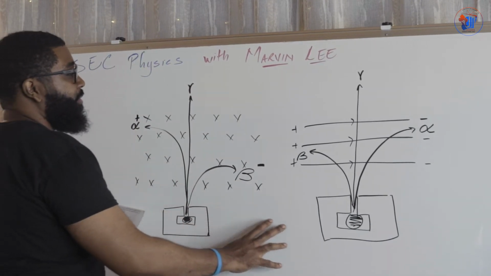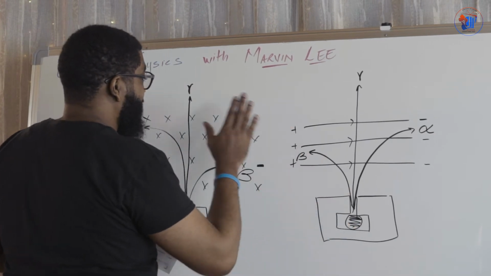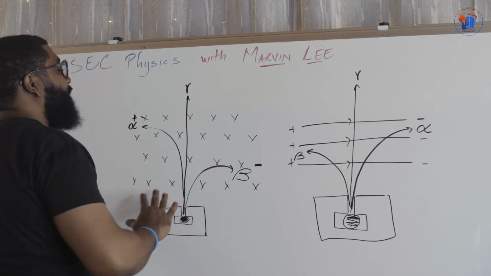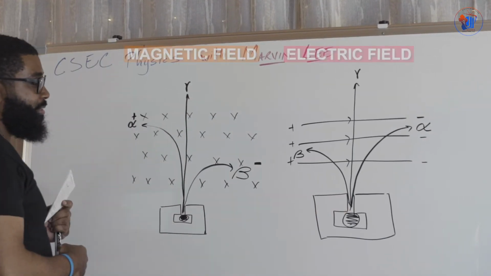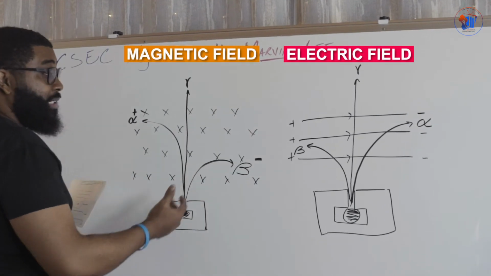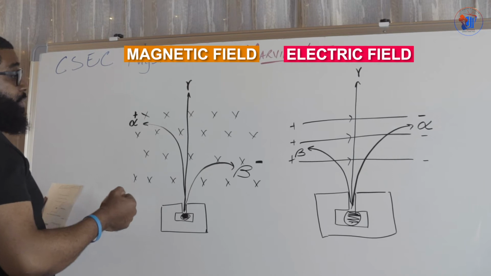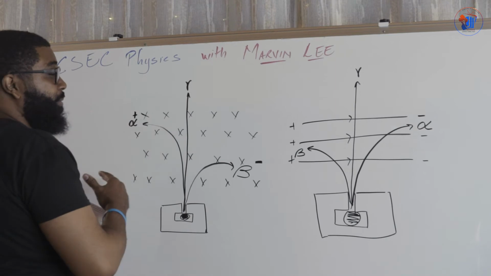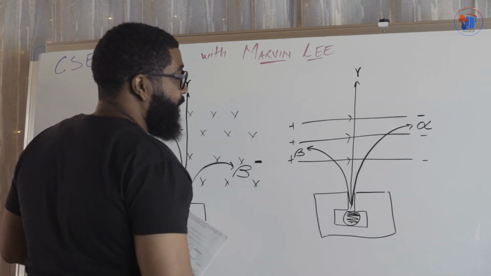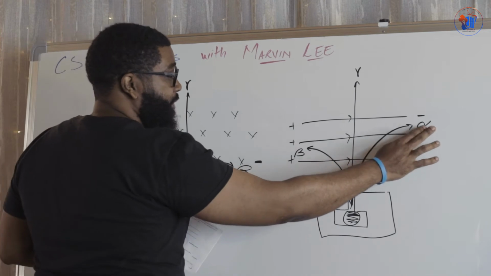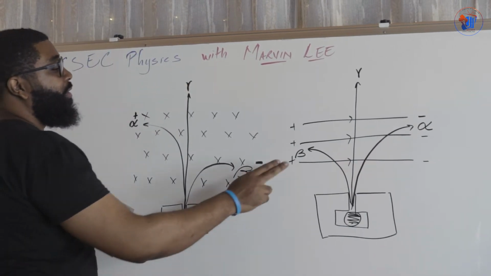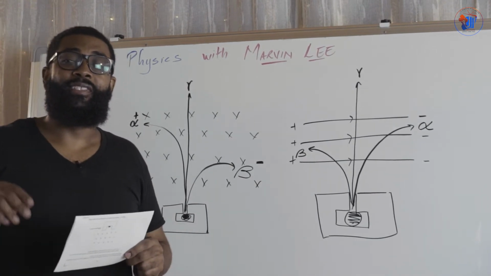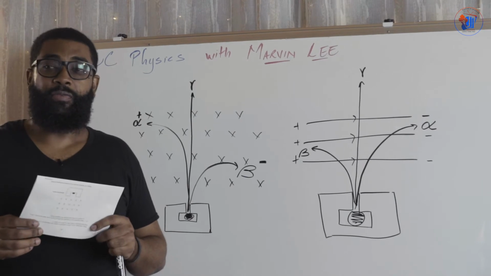Effect of a magnetic field, effect of an electric field. In both cases, gamma is unaffected, and the magnetic field directions are opposite to the electric field directions. Beta goes to the right, in this case, in the magnetic field, and it goes to the left in the electric field. Alpha goes to the left in the magnetic, and to the right in the electric. Again, alpha positive, it will be attracted to the negative portion of the field. Beta negative, attracted to the positive portion. And this, students, has netted you 6 marks for this question so far.